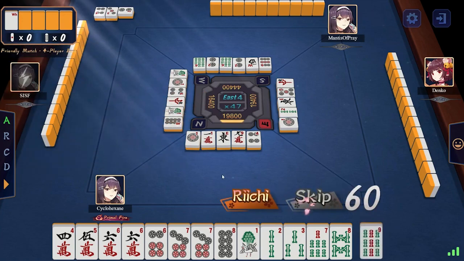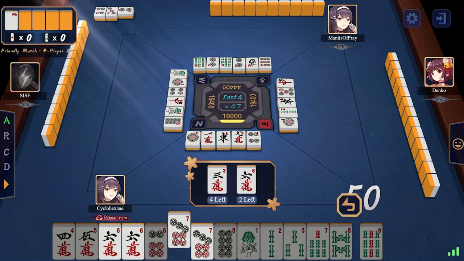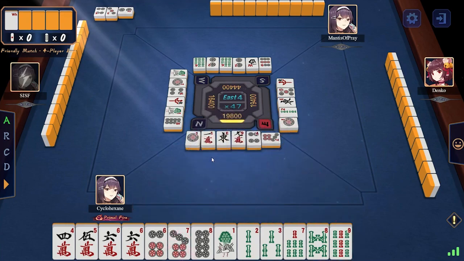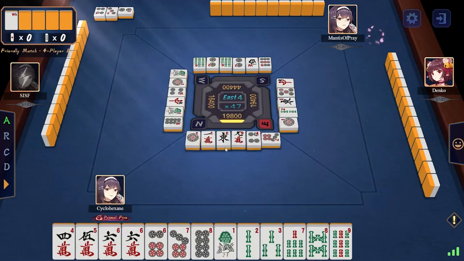Here I could Chi, but it doesn't do anything for me. And oh, interesting, I can actually Riichi here. Didn't notice I was close to Tenpai, but I guess that's what happens. So I will Riichi just to show it off. Obviously, you can mouse over and see what your waits would be. Discarding here obviously gives me a lot more waits, so that's what I do. There we go.